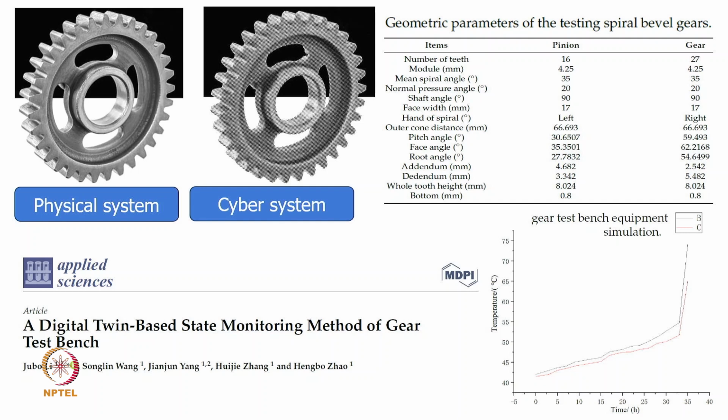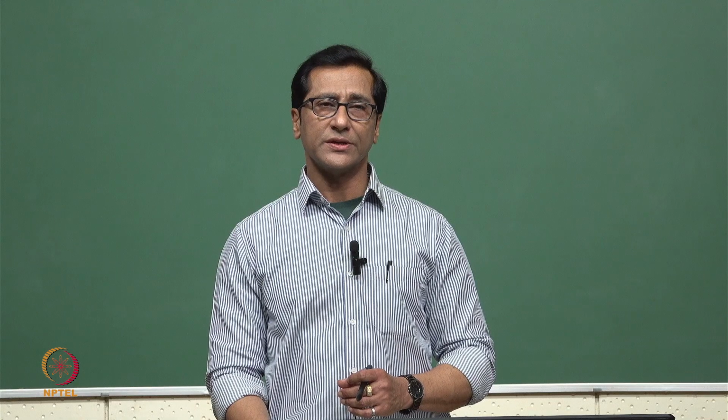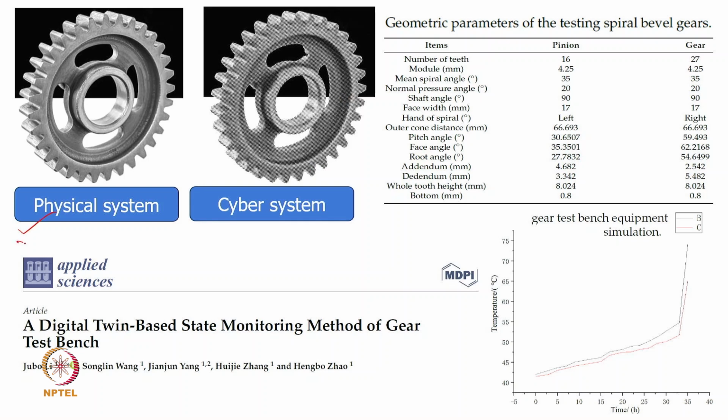Now, just to throw a little more light on the digital twin, I'm showing here the physical system which has been manufactured. This gear has been manufactured, and this was a cyber system which has been designed, and then we made a three-dimensional model. The question comes: in a real situation, we know that the gear teeth will be subjected to pitting, subjected to wear, and there will be some other problems also. There may be a possibility of heat increase or an increase in temperature. So are we able to duplicate all those in this cyber system?